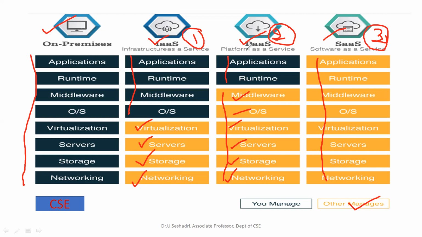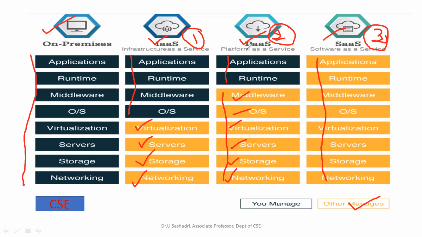In your college, in Vardhaman College, every day we enter the attendance. How do I enter the attendance? Using the ERP portal. That is nothing but the software as a service. Everything will be taken care of by the others, meaning the providers. You don't worry about the networking, how we store the data, how we are providing the services, what operating system we are using, what code we are using. You don't worry. We just have to use the application. For that only we have to pay the amount. Your ERP system, Zoom meeting, GoToMeeting, and Office 365 are the examples for the software as a service.